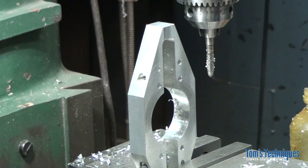I got to change the battery in my camera, so I'm going to tune out for a second.